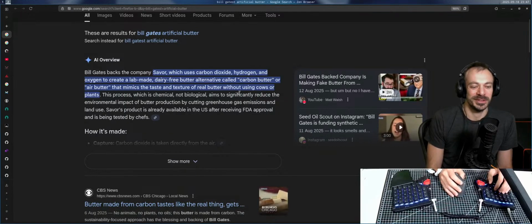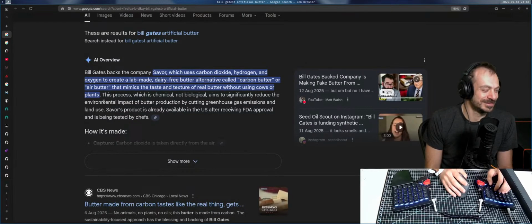Carbon butter. Air butter that mimics the taste and texture of real butter without using cows or plants. Fake meat, fake butter.